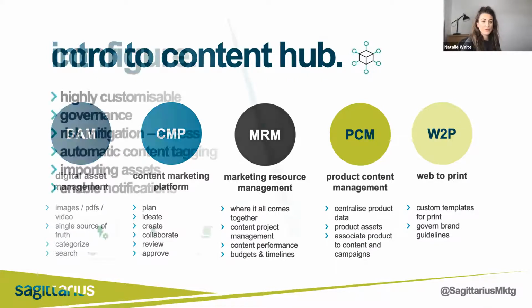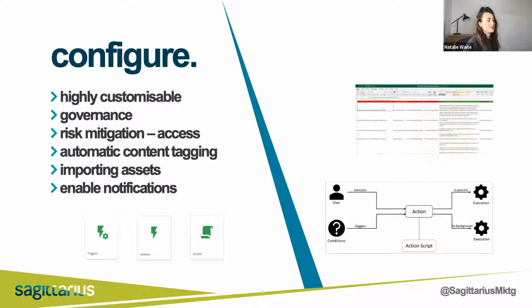Cool. So I'm going to move on to a little bit of information about using Content Hub. I'm going to go through a series of different things, but I mentioned there's 5 different tools, and I'll touch on some of these as we go through. But by and large, Content Hub is highly configurable. So not only is it a really powerful tool because you can bring all of your content into a single place, it's highly configurable so that you can do small things like change the look and feel of it in terms of using your own branded colorways and logos.